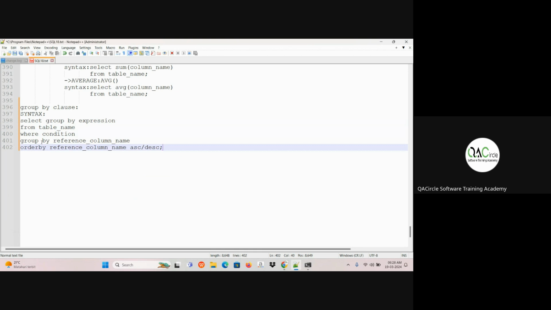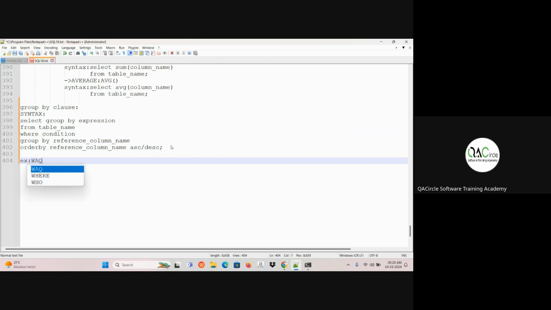The where condition should be written before the group by clause, and the order by clause should always be written at the last of the query. We can't include the order by clause in the middle, and we can't write the where condition after the group by clause. Understood? Yes, ma'am.